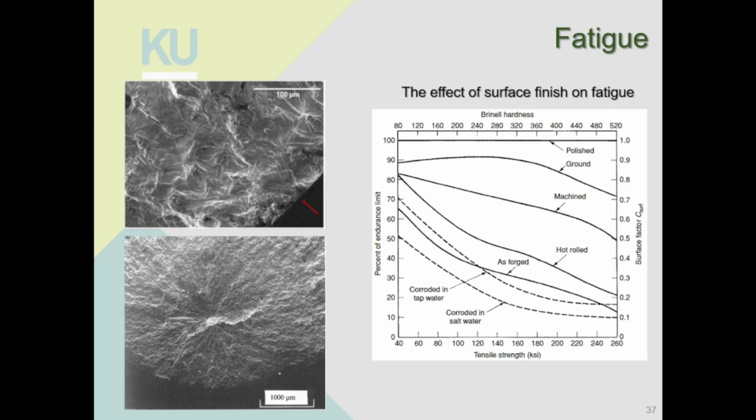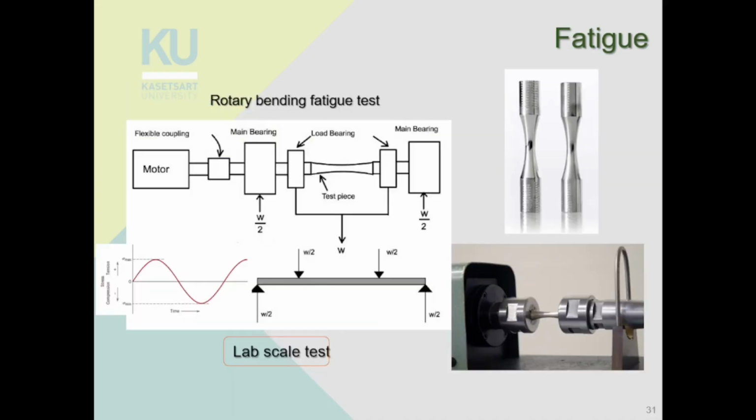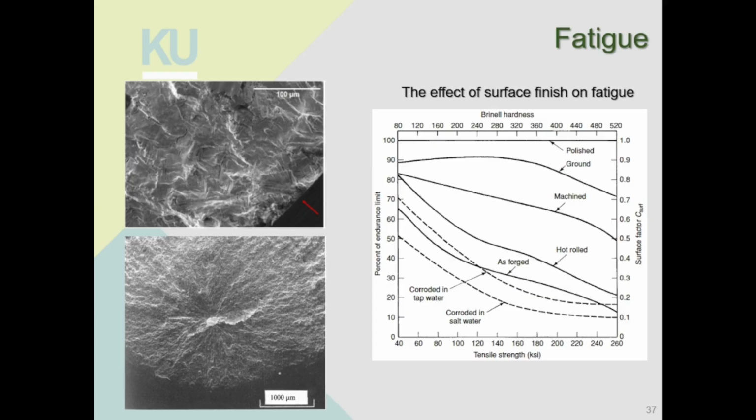And as I mentioned before, surface preparation is important. That's why the surface of the specimen has to be really, really shiny. It has to be highly polished, because usually the crack initiation starts on the surface, and the rougher the surface, the easier it is for a crack to initiate. So the fatigue life can be shortened if the surface is rough. But at the same time, you can improve fatigue life by making the surface smoother. If you polish the surface, fatigue life will be higher, right?